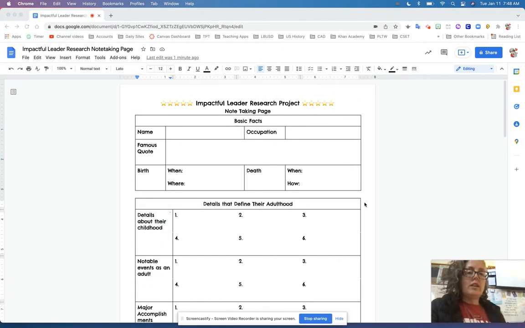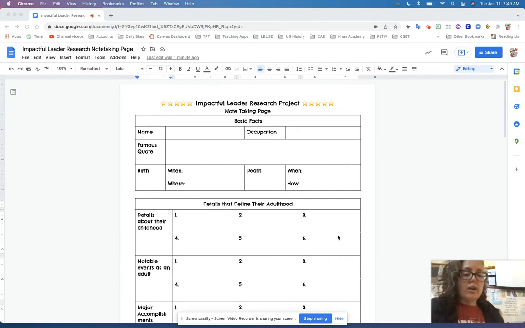So what you're going to do today is take the idea of leadership and the idea of being the first to do something before anyone else, and you're going to apply it to a contemporary or a modern or today's leader. And you're going to get to choose what leader you research a little bit more and how you present what you have learned about this person to the rest of the class.